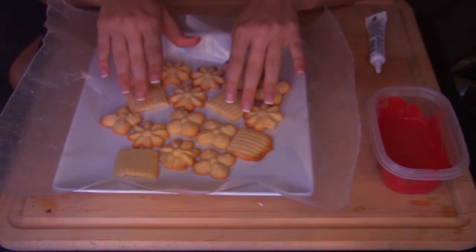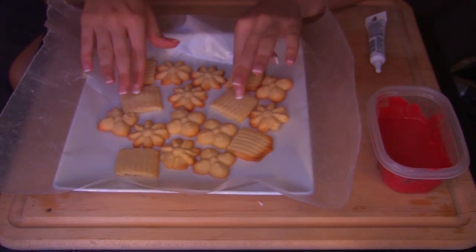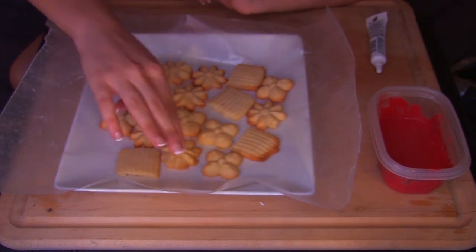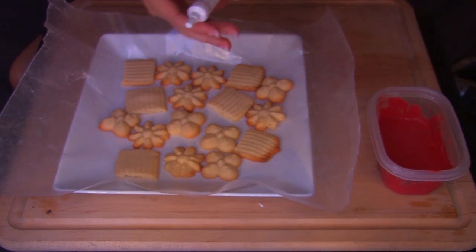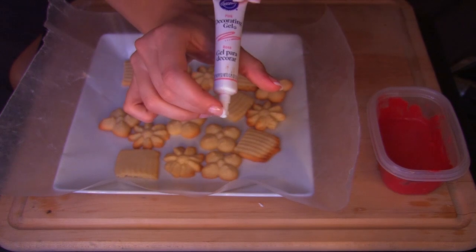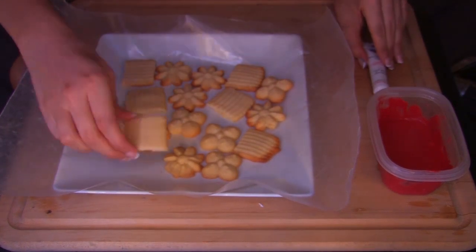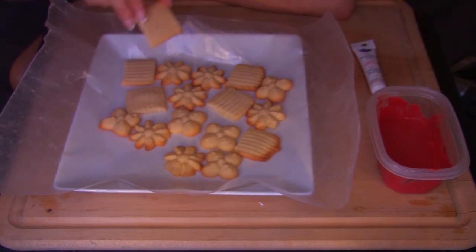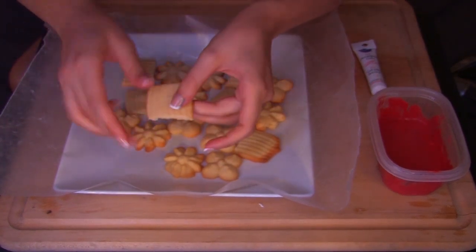Okay guys, so my cookies are all done, and now it's time to decorate them. So with these little flowery ones, I'm gonna use just this pink decorating gel. But then for the rectangular ones, I'm going to dip them halfway into this red chocolate. So let's get started.